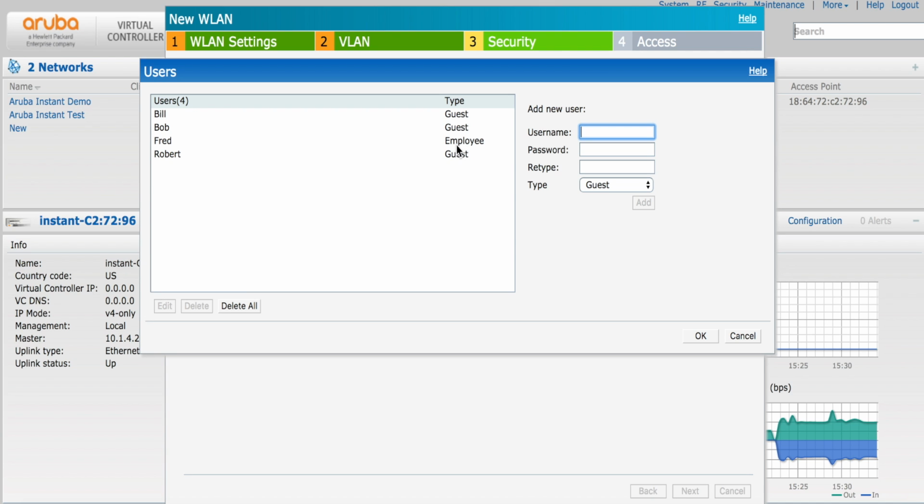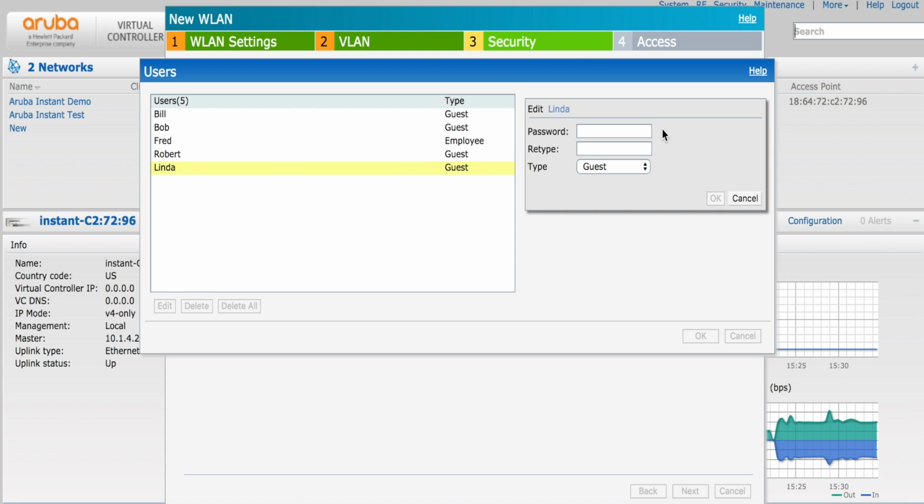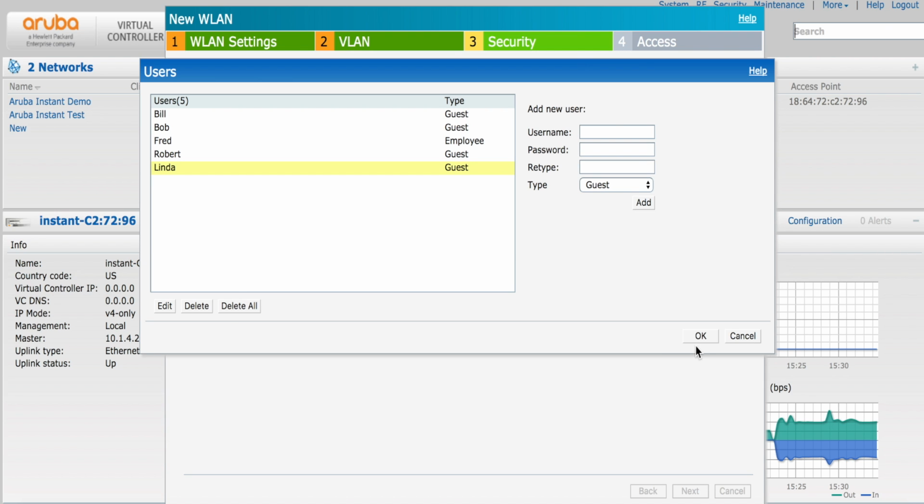So just for sake of example, let's type in a new name. So let's just say, we'll say Linda is the username and Carter is the password. And we'll say Carter again, capital C. And this is going to be a guest, although we could change it to employee if we so chose. I'm going to add Linda Carter to the guest pages. Now I can edit that if I so choose, but really all that is changing what type of role they are or changing the password. So we'll leave that as is. We'll click OK.